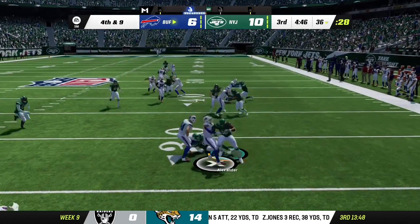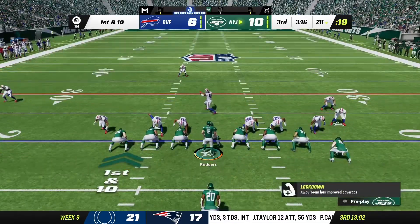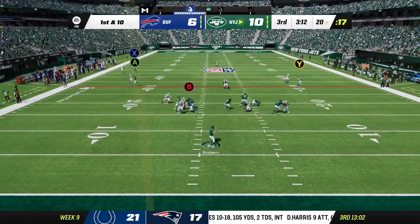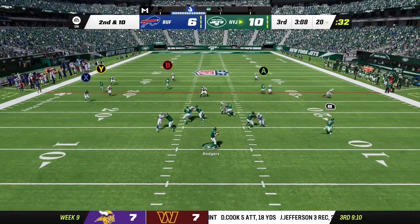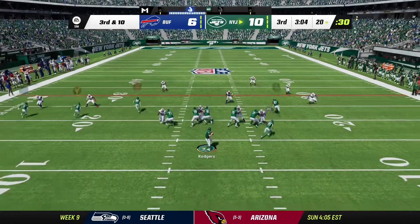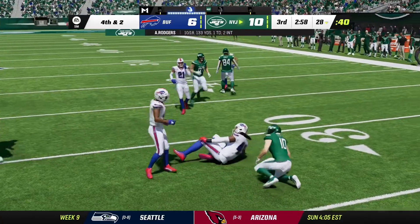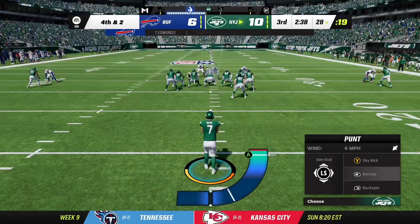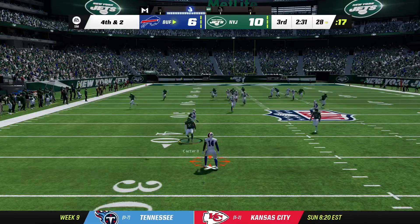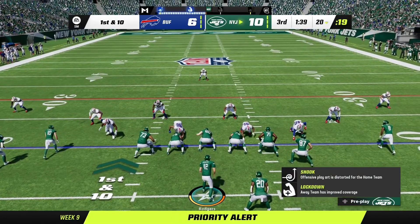But how about the defense there, able to step up and keep themselves in this one? A punt of 38 — a little bit of a snag, punts on back-to-back drives. Old-school coaches don't necessarily mind that. They'll be seeking to gain that advantage here on this drive. That's a pass he's got to have and should have caught. He'll complete this one to Barrios, but he'll be stopped short of the first down — as he'll punt it away for the second time.